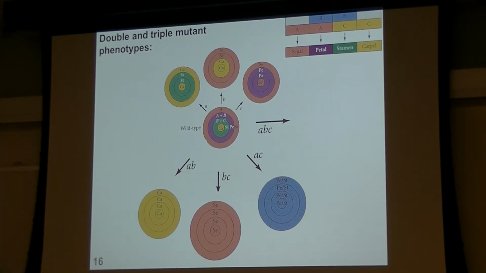And then you can think about what you would predict for A, B, and C being mutants all together. Any ideas on what that's going to look like? No flower. No flower at all, basically just vegetative structures. So just kind of leafy structures. So even though we had this territory set up, we're not able to do anything further with it, and it just became leafy structures.